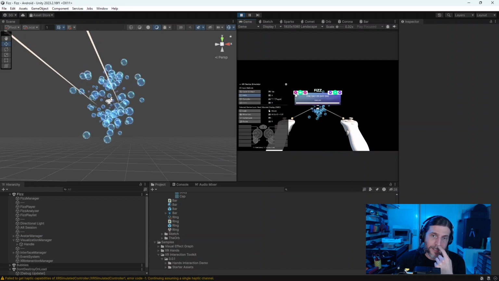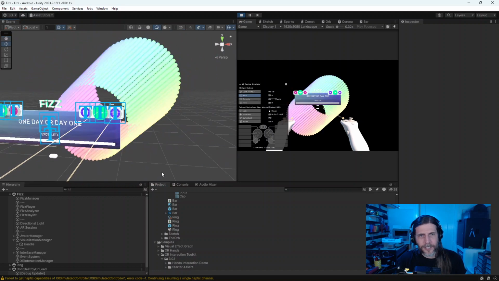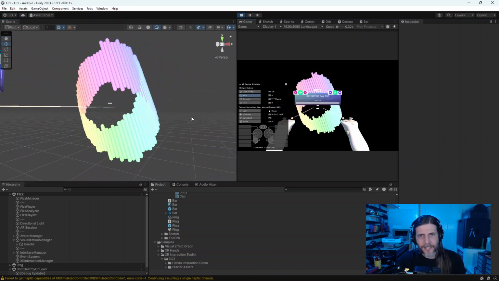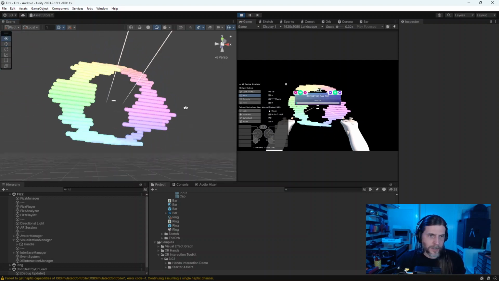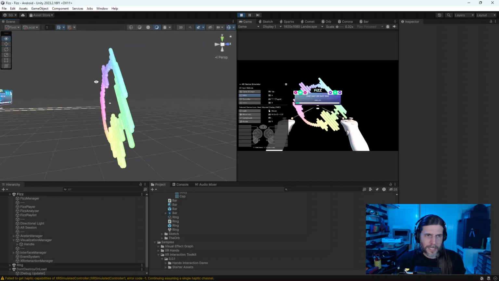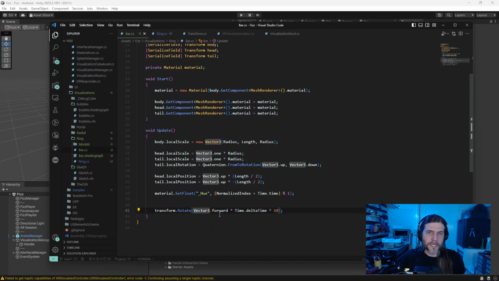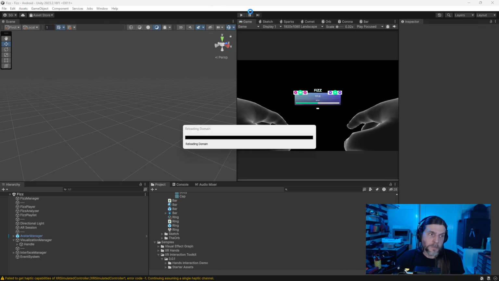Okay, I don't think I did that correctly, but let's see. Is that less correct or more correct? The color we fixed, and I love the color. We definitely broke the rotation axis, but that's fine, because now we've said that forward is towards the middle. So we just need to rotate. I said up was that way, and forward is in. So I need to rotate on the cross product of that, which should be left, right? One would think that would be true.